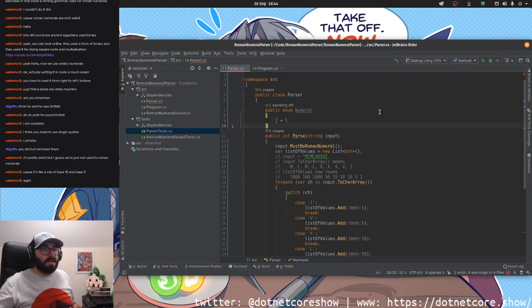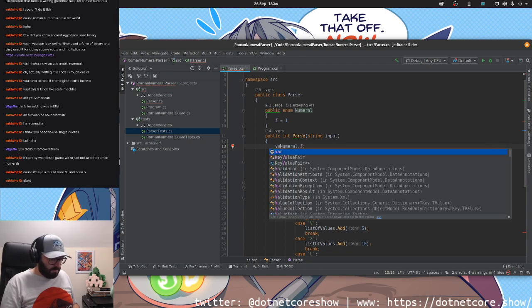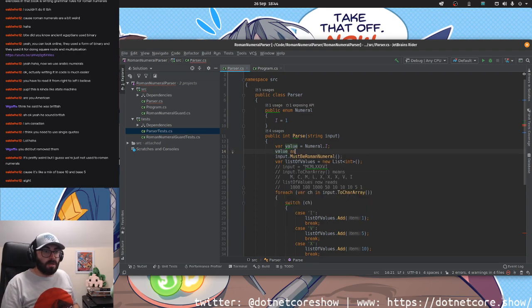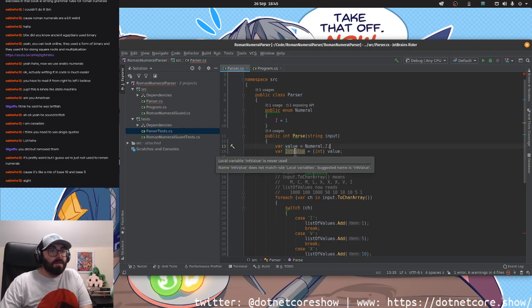That means I can go numeral.I for value, and if I did int value, that actually means take the numeral.I and get the integer value for it.